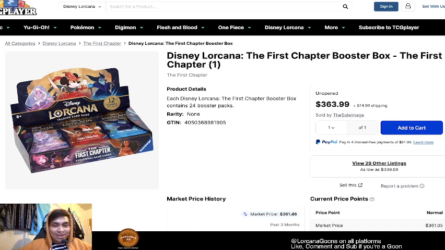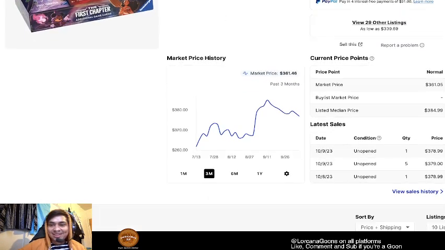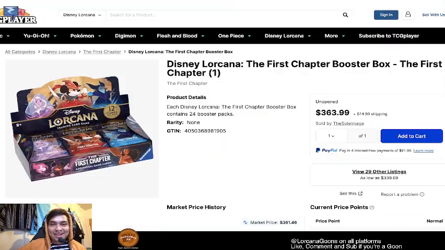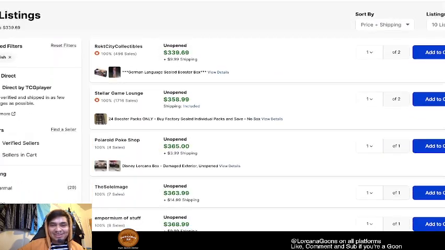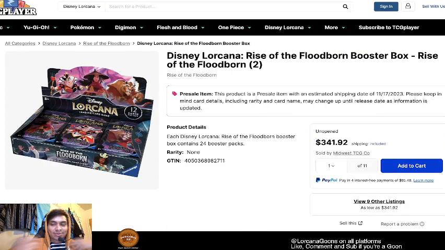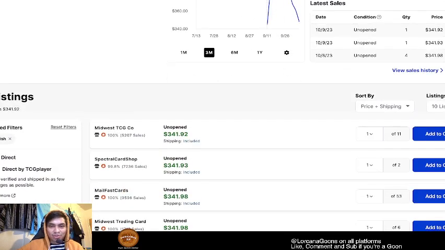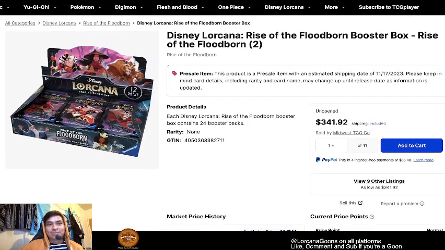So, let's take a break from those Disney passes and let's look at some Disney cards, shall we? Today we have the first chapter booster box, still the same price as before, 375 ish, a little too high. So, maybe don't pick these up right now. It doesn't look like they're gonna change anytime soon, even though there's all these rumors about the reprints happening sooner. But the Chapter Two box, Rise of the Floodborn, you can find some pre-sales actually going for even cheaper than the first chapter box, right?